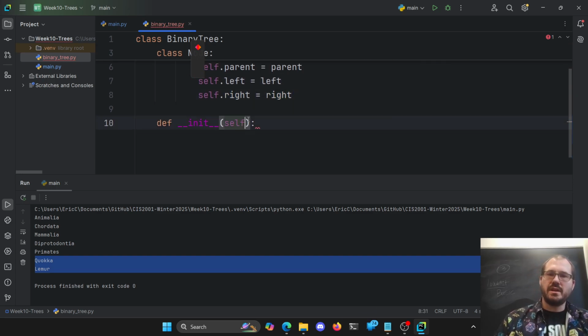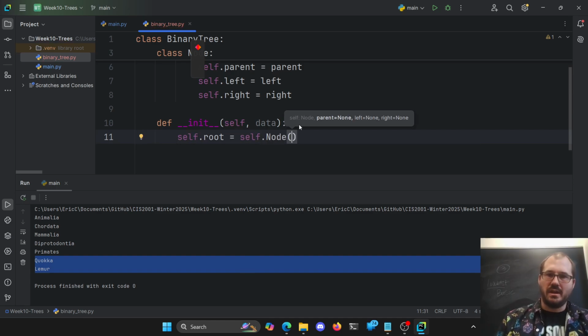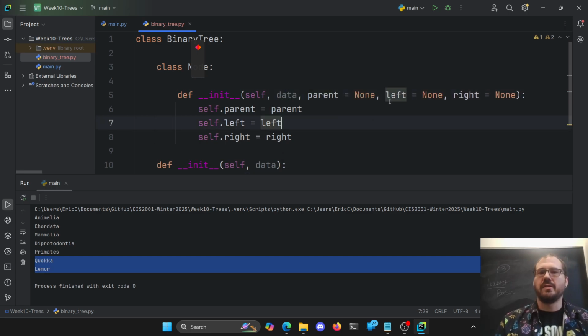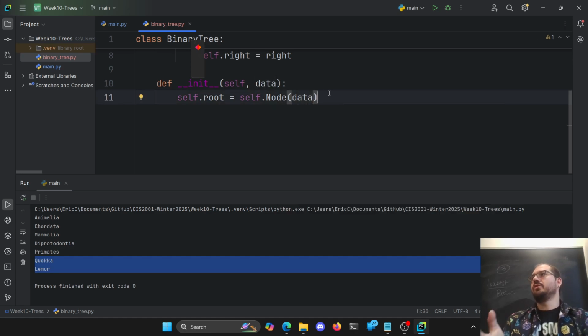So when we make a new tree here, we're going to take some data here with our binary tree. This is our starting piece of data here. We'll have what we'll call the root. So our root of this tree here is this main node. So it'll equal a self.node. And, oh, I'm sorry, nodes also need the data, don't they? Data. There we go. And then parents here. So here's the piece of data. And it has no parent. It has no left. It has no right. It's a lonely node. That's all it is here. Okay? We'll add the node.